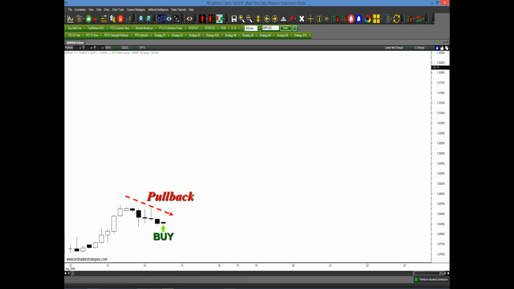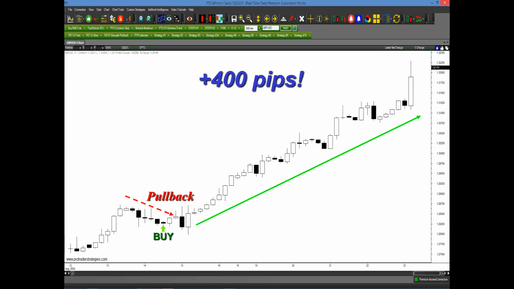You could have taken advantage of this buy signal. This was just on the 14th, just a week or so ago. 400 pips to the upside, just in a little over a week. That's basically $4,000 per unit you potentially could have captured in just a little over a week. So we showed you buy signals in daily stocks and intraday. We also showed you weekly bars and 4-hour charts of the British pound. Let's look at the opposite side of the coin. Let's look at some selling advantages, because you can also take advantage of pullbacks to the downside.